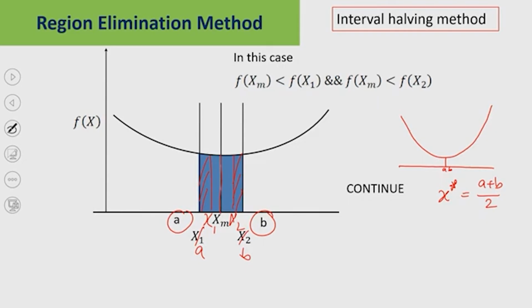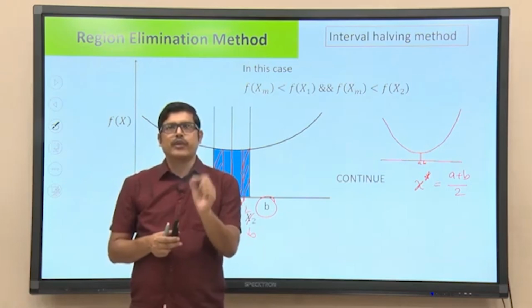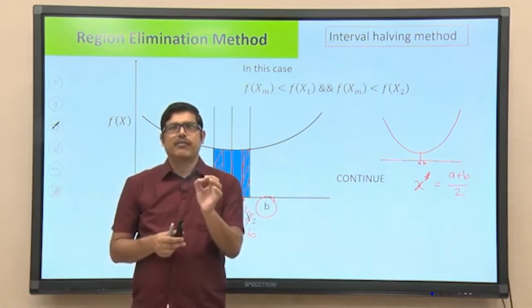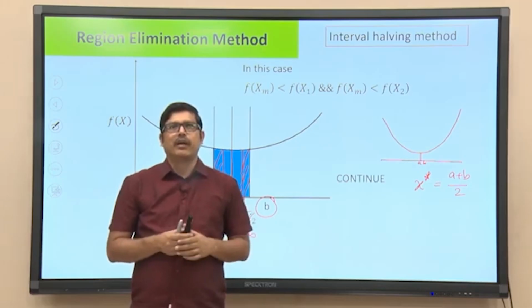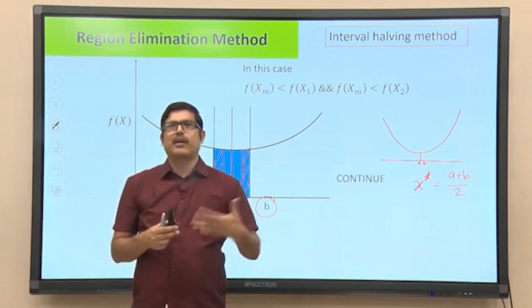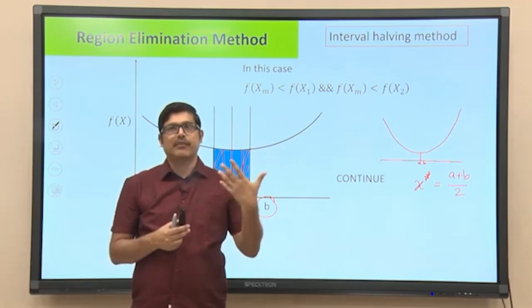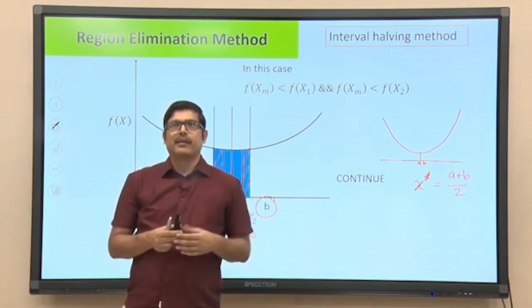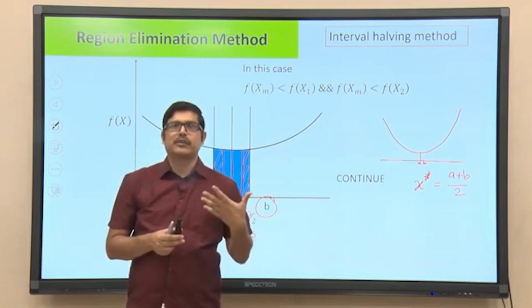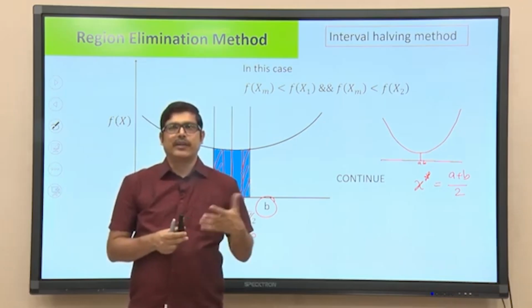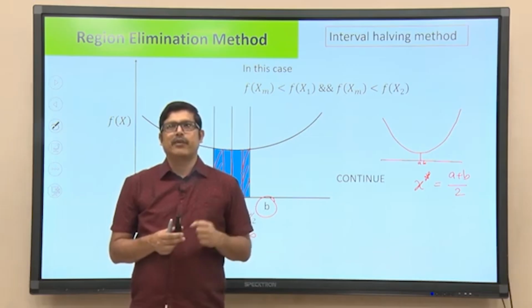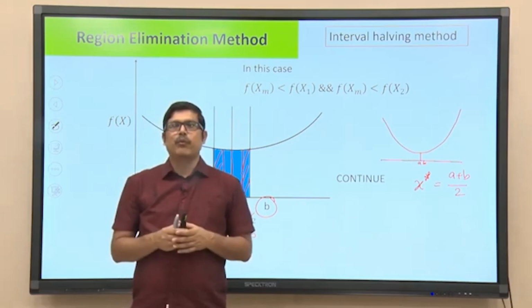So, what we are trying to do is eliminate the region in every iteration, and finally we will get a very narrow strip. If it is reasonably small, maybe 10 to the power minus 3, depending upon what precision you need, 10 to the power minus 6, 10 to the power minus 12 or something like that, and it is acceptable, then we can say that the optimal solution is A plus B by 2. So, in this case we are eliminating the region where the optima is not there.